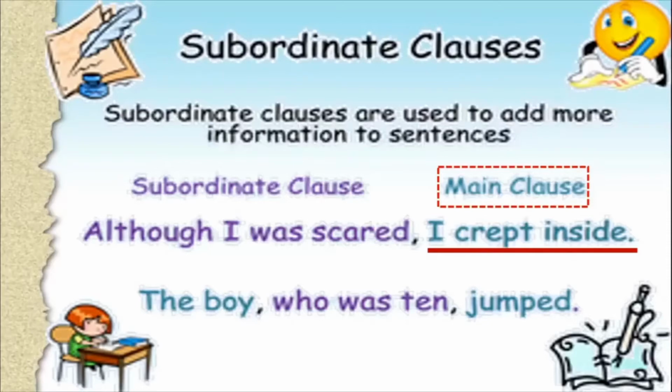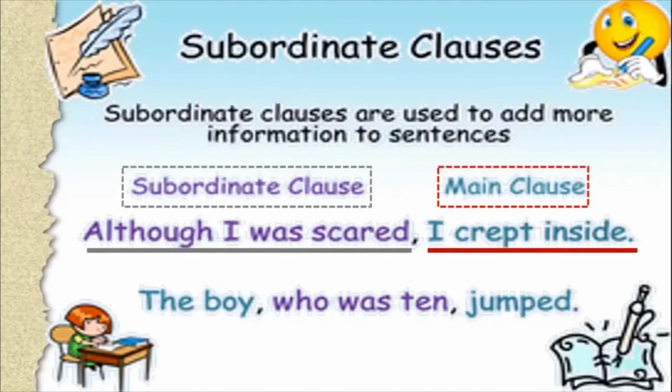If you want to add some more information to this, I crept inside, then you add the subordinate clause, that is, although I was scared. Scared means I was very scared, afraid. Okay, I was very afraid, but I crept inside. So now you understand what is the meaning of a subordinate clause.